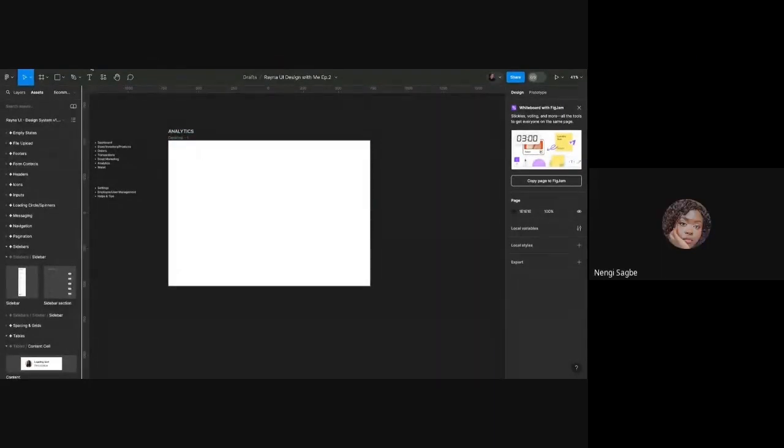Earlier on, I tried doing this, but I was redirected to a page where I was asked to pay for Figma Premium, like upgrading. Oh yeah, that's true. Actually, unfortunately, you can't import the system to it. There's a way, but give me tonight to figure it out. Sorry, who asked that question? It was Nengi. Nengi, if you could message me on Twitter so that I remember and get back to you.